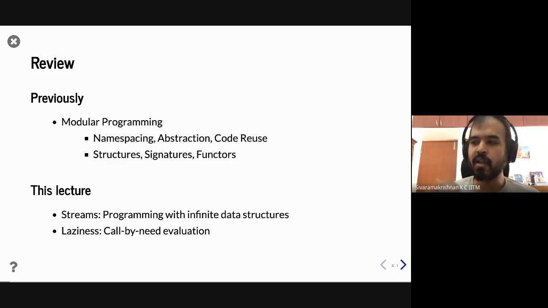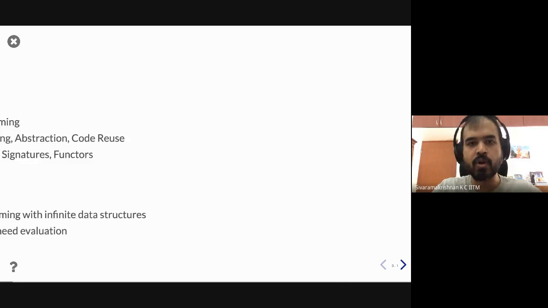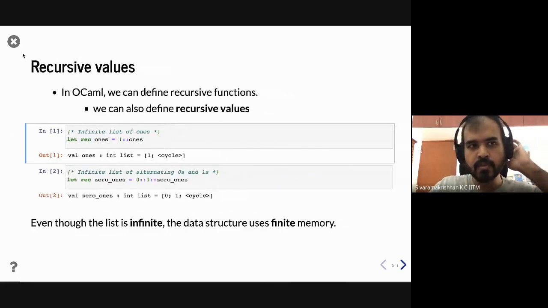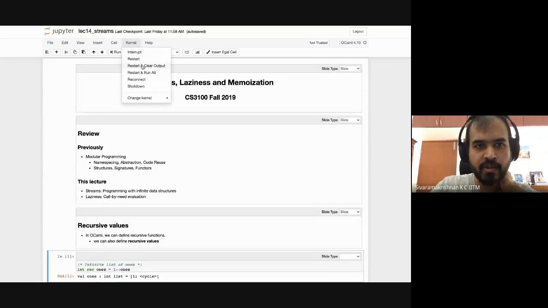They all have certain operators which are common, and we will see them in the context of OCaml. So we are not going to see Apache Kafka and so on, but we will study them in the context of OCaml. So that's the setting for this lecture. So let's see what they are. What I will do is clear my output so that I don't give away surprises.